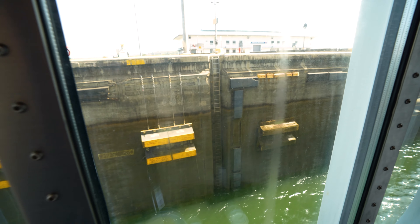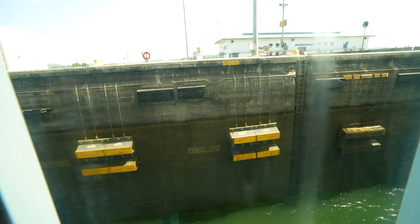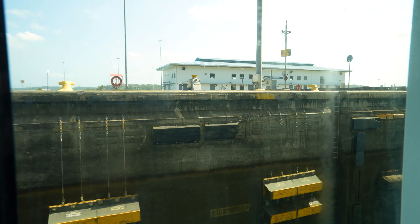We're moving in. As soon as we're done with the third lock, we'll be over into the lake for a few hours. There's one more place I want to visit before we finish the third lock. But seriously, just look at that — we're going to raise one more time, and on deck six we are just below the top of the lock walls. That is so wild. Typically it's only a crew sun deck, but today we get the benefit of going to the bow.